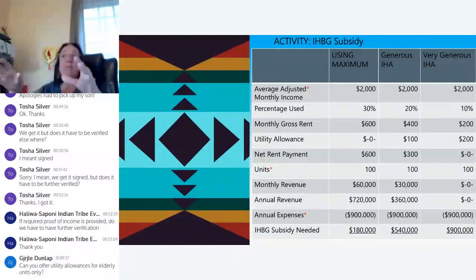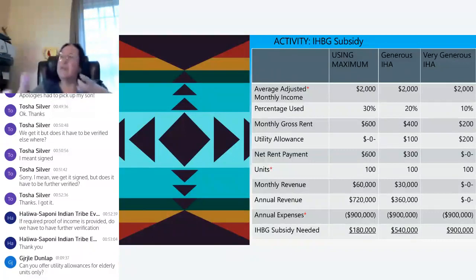So you really need to look at the cost and the cause and effect of what a utility allowance will do, and what charging 30% to 20, or 30 to 25, is going to cost your program. So I always recommend that you run through a little bit of an exercise when you're looking at them, because that's $900,000 that you can't use for modernization, you can't use for TVRA, you can't use for down payment assistance. That's straight out of your budget.